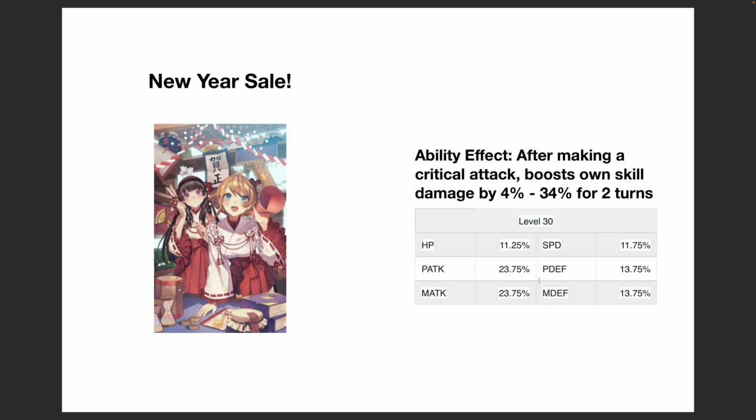The stat that I like most about this Memoria though is the speed. The speed is 11%. It's going to make any character that you give it to a little bit faster, and that's always really good. I like being able to speed up my characters. And as far as the effect goes, as long as your character is critting every turn, they're going to be able to keep this buff up the whole time, the boost on skill damage by 4% to 34%. You just have to keep critting, and as long as your characters have anything to make them crit, it's going to be extremely good. Yeah, this Memoria is extremely good too. I like it a lot.